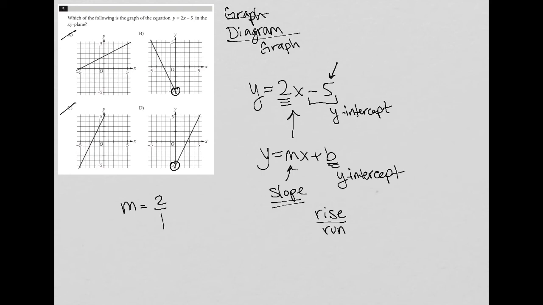Meaning if I know I have this point -5, let's start with choice B, then according to the slope, I should get to the next point by going up 2 units and then to the right once. But that's not the case for choice B. Choice B looks like I go up twice and left once, so B is gone, leaving me with choice D being the correct answer. But just to confirm, if I were to go up 2 units from -5 and to the right 1 unit, yes, I am still on the line, and therefore choice D is the correct answer here.